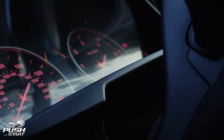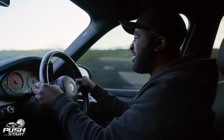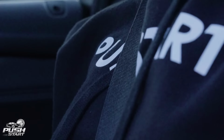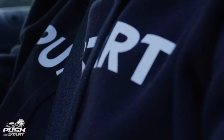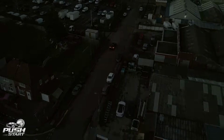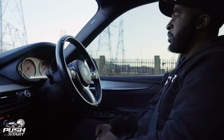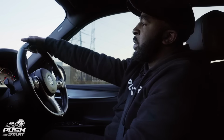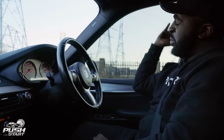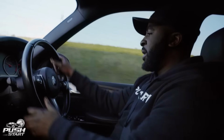Now when it comes to driving this X5, I genuinely believe this is one of this car's strongest points. The way this car drives and handles, you forget you're in such a massive SUV. It handles like a sporty saloon with its sharp and precise steering, and its excellent 8-speed automatic gearbox gives you smooth gear changes. You can change your driving choice through its adaptive driving system, with different modes such as Eco Pro for more fuel efficiency, Comfort mode, Sports mode, and Sports Plus mode.